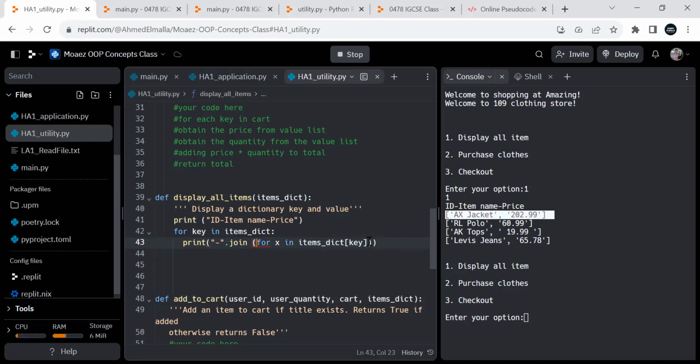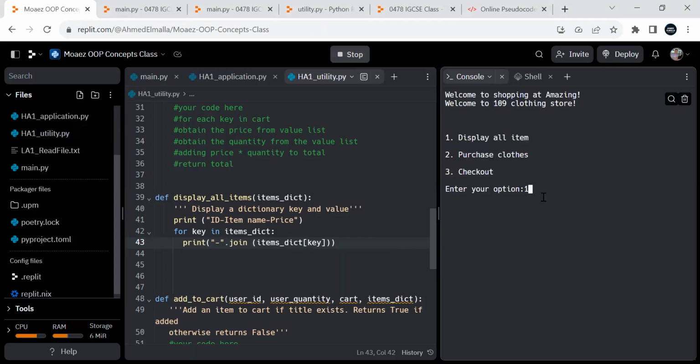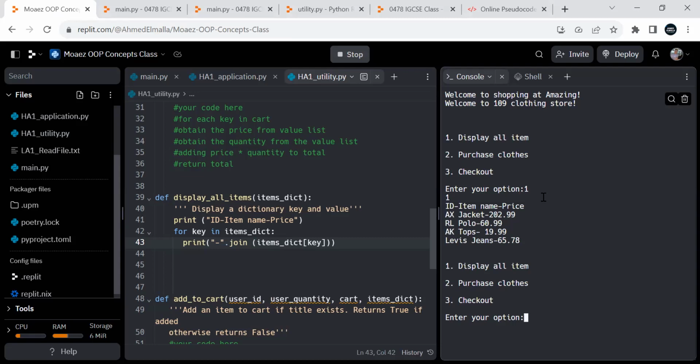Or let us try to use this directly without even a for loop. Let's put that up. Okay, now we put one. Okay, there it is. So you see, yeah, but bear in mind that we don't have the ID yet. So we are able to convert the list directly to have dashes.